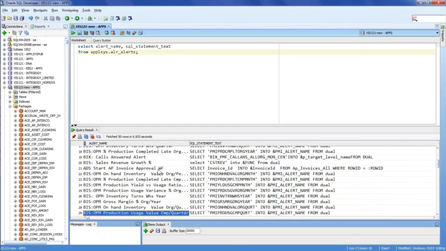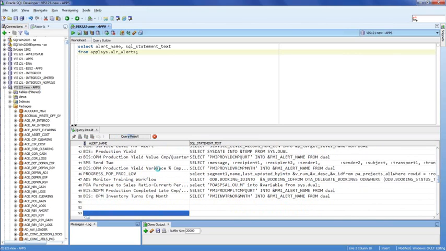But as you can see, there are many different alerts. Alerts are used throughout the application modules. At least in 12, alerts aren't used as much as they used to be. In 11i, alerts were very popular and used quite often. But we find a lot of people still have access to these alerts, especially for upgraded systems where a client has run many different alerts over the years and are still using them.